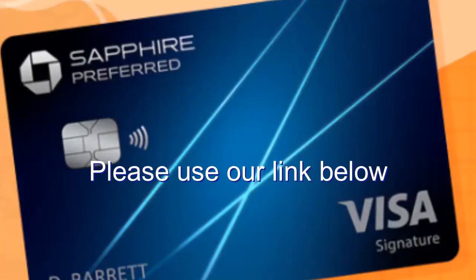Anyway, our favorite travel card, and of course, credit cards also get into the whole conversation of travel card hacking and points and so on. We'll save that for another video, but our favorite travel card is the Chase Sapphire Preferred. I think it costs $95 a year, but all the benefits that you get for it and the points and so on and so forth are all totally worth it, and there's no transaction fees on that card.